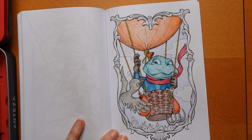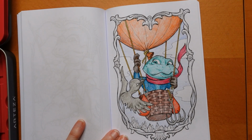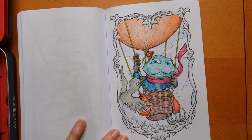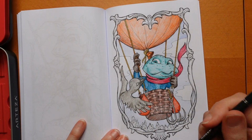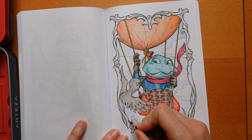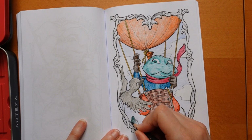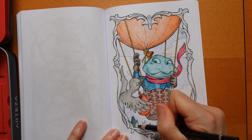There we go. Now we have these, which could be mountains, but I want to do them as trees. It's up to you. You don't have to do them as trees, do them however you want. I'm going to use the Jade green. Okay, and just colour them all the same colour. Keep it really simple. You don't have to. You can colour them in lots of different colours. It's up to you. And I've got to think about this frame.